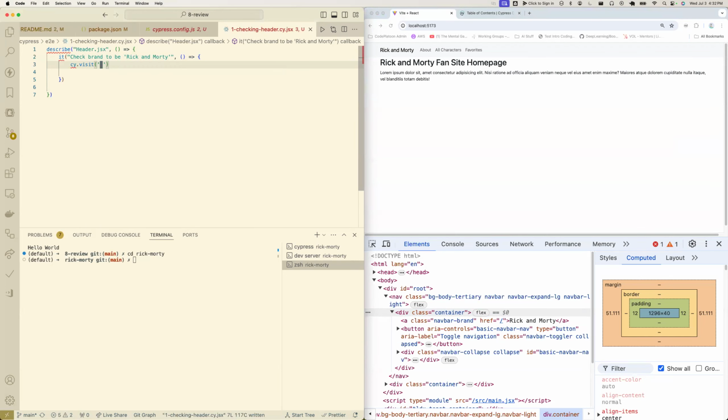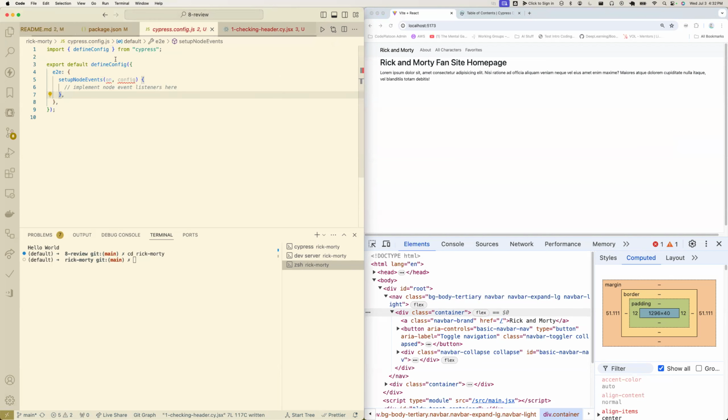page of our website. And I actually need to do a little bit of setup in the Cypress config here. I forgot that because you all don't need to do this for the assessment, doesn't mean that I don't need to do this for my code because I'm not working off of the assessment code. So I'm going to add this in now. You all will have this in your Cypress config, but this is a good review.